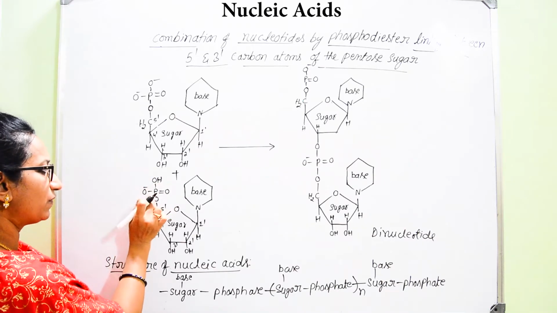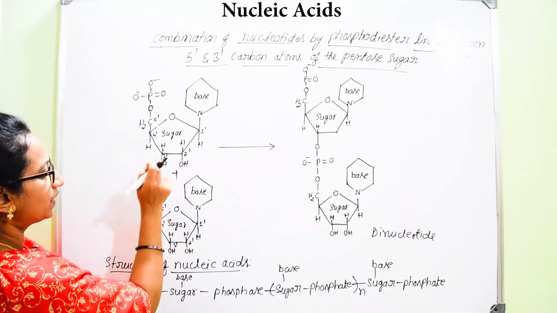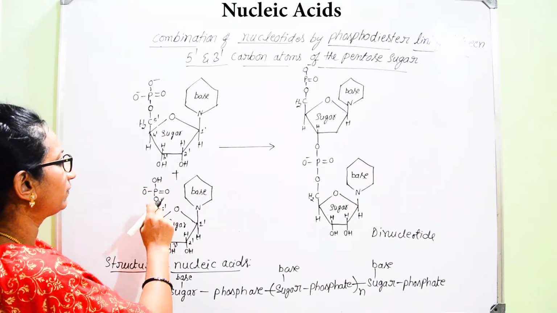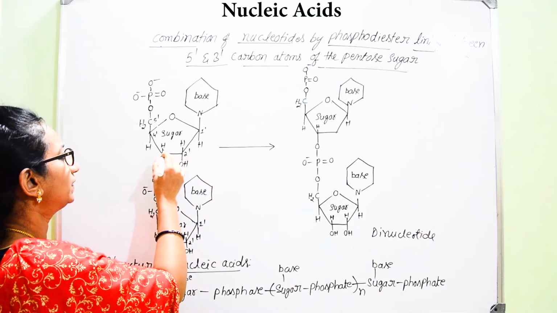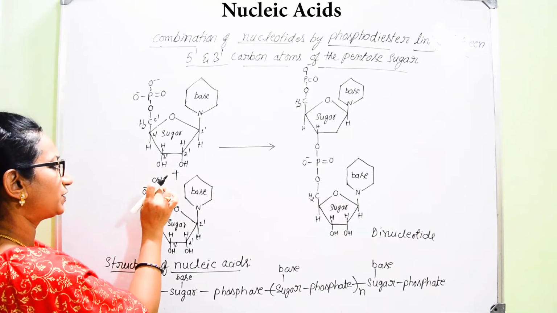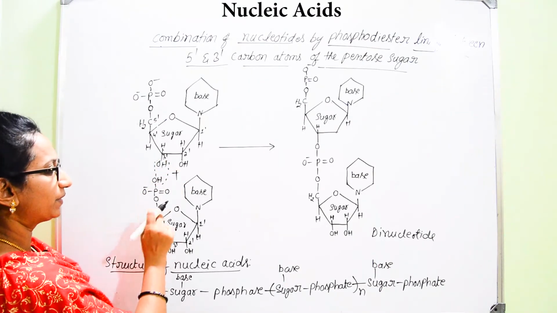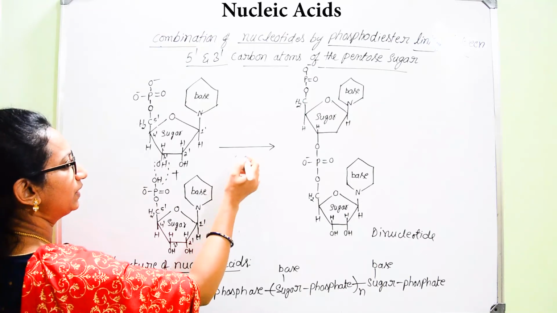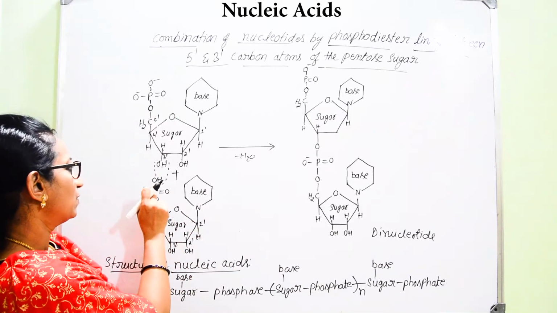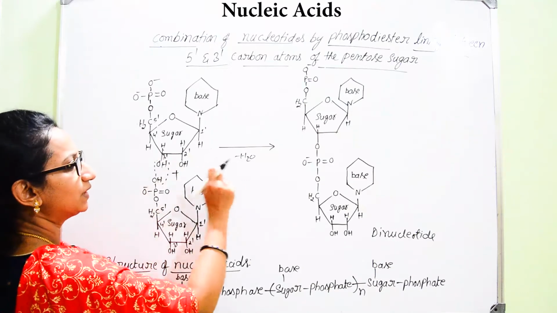Now the OH group of the phosphate is interacting with the OH group of the third carbon atom. We are getting that interaction of the phosphate group of the fifth carbon atom with the hydroxyl group of the third carbon atom. Now we can easily guess the OH group will be interacting with an H to give off water. There will be a loss of a water molecule here, and because of that, you are going to get the combination of this phosphorus along with the oxygen towards the third carbon atom.